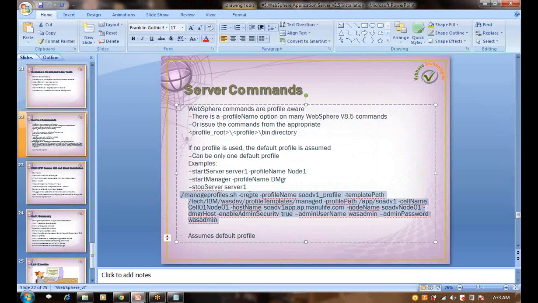Apart from that, what is the difference that we have done only in Windows? Setting up the Windows service. While you are installing, by default it sets up the Windows service, but in case of Unix, it will not do that. It just installs it and creates a JVM. That's it.